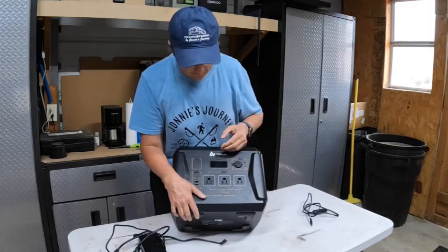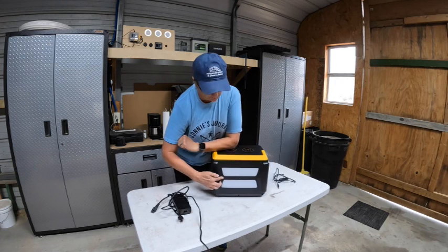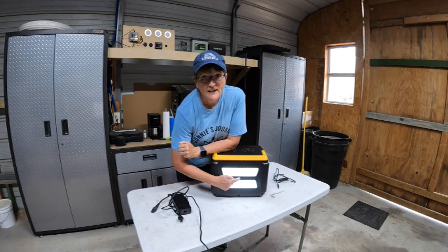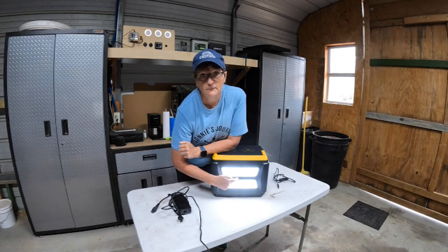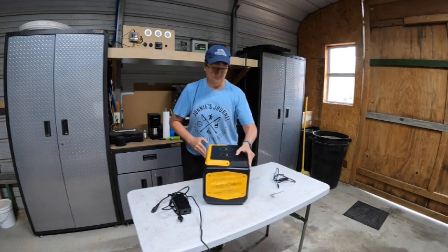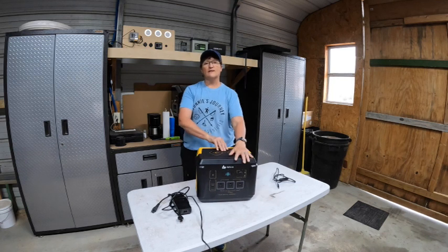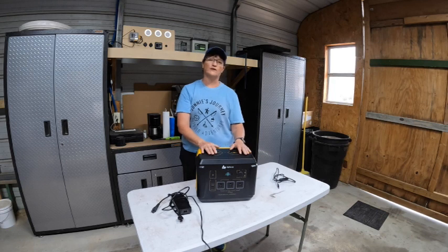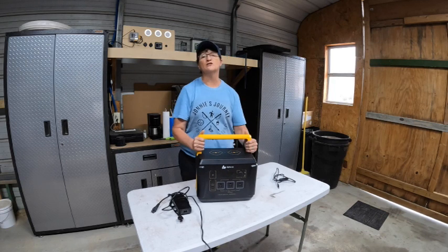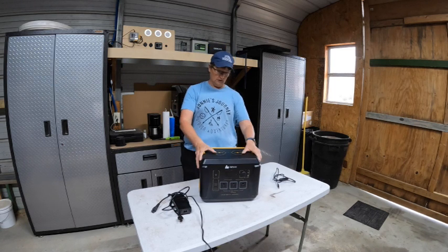It's nice and bright — probably about a 30-second delay on that. Let's look at the light on the back. It's got a pretty big display here. Press it once and they come on — three different levels of brightness. It also has the SOS button on it. If you are stranded on the side of the highway or something, you can turn that on and hopefully someone will stop and help you out. On top, it's got smart charge for your phone. I like the fact that the handle folds down — you can stack stuff on top. This thing is light — it's 22 and a half pounds, which is a plus for a lithium ion to be that light at 1000 watts.